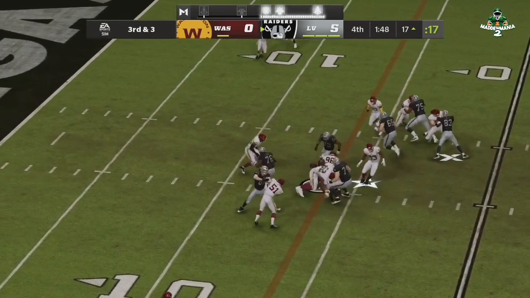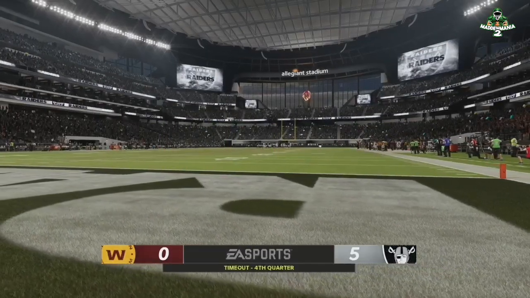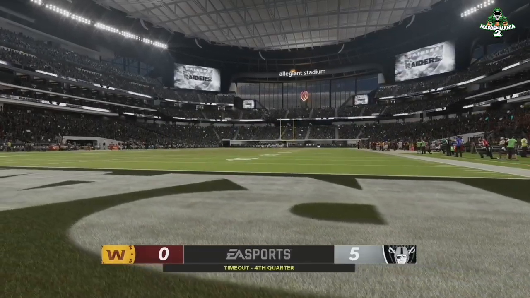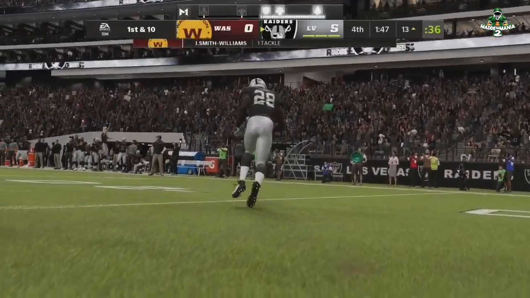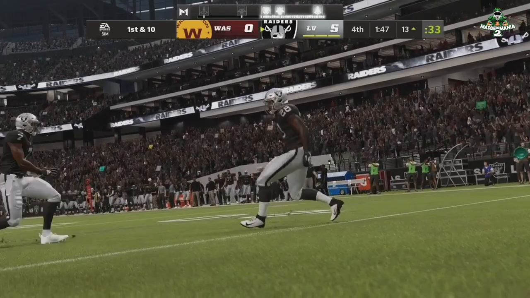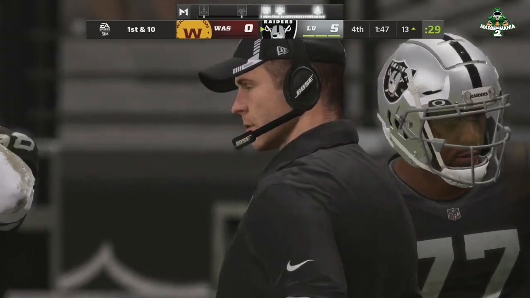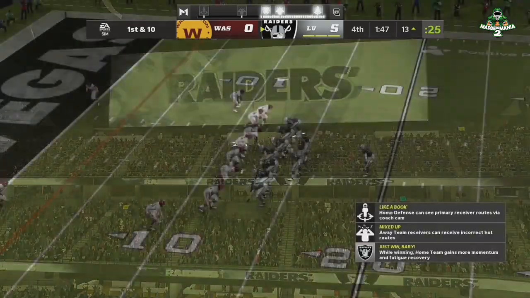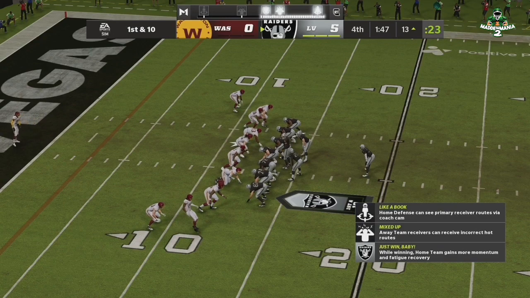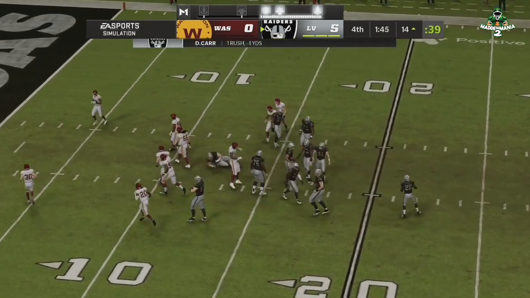Trying to run for it with Jacobs. And he takes it down to the 13 and picks up the first. And now Washington going to go ahead and use their final timeout. And they'll be disappointed to have to burn one there after giving up the first down. And they'll indeed take a knee.